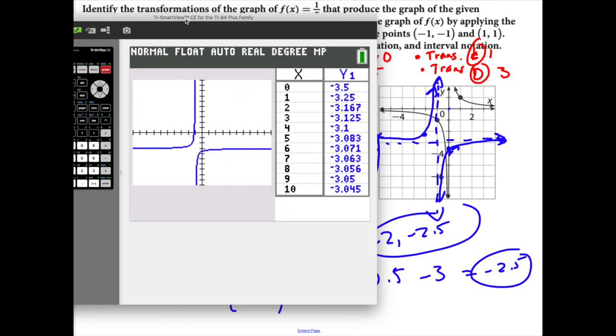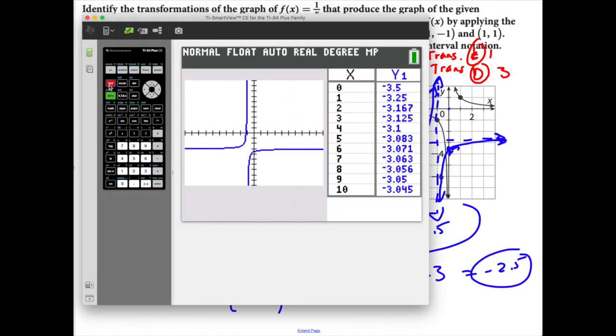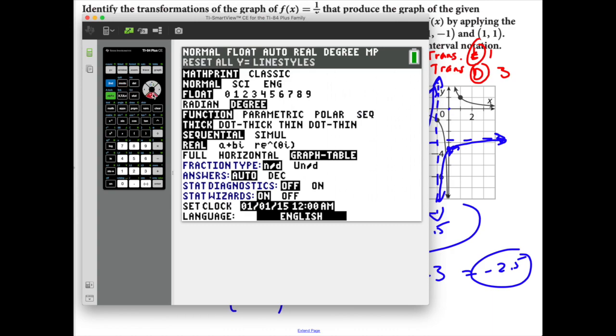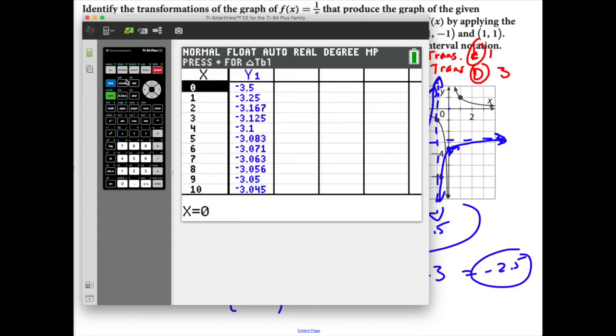Again, my graph is not perfect. You can see that it's not exactly the same, but if you can give me a general sketch and describe the transformations, that's a really, really good start. Remember, you can also feel free at any time to do second, table, or you may have to actually, before doing that, reset full to full. And if you just want to see the table after that, you can go second table. But that's the whole thing.